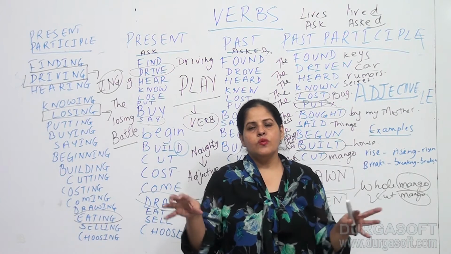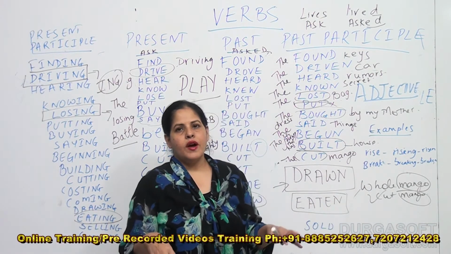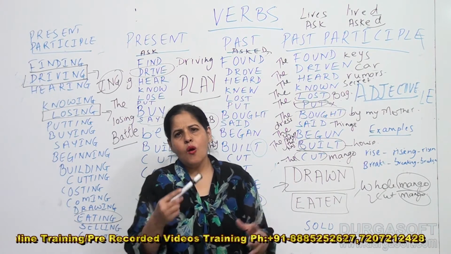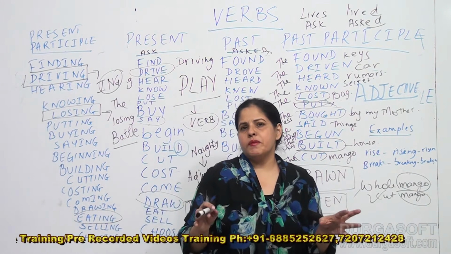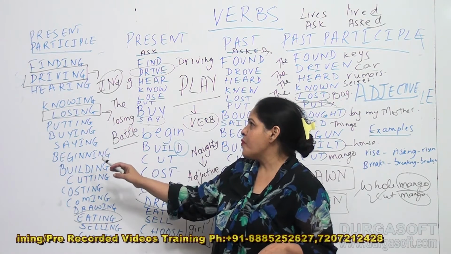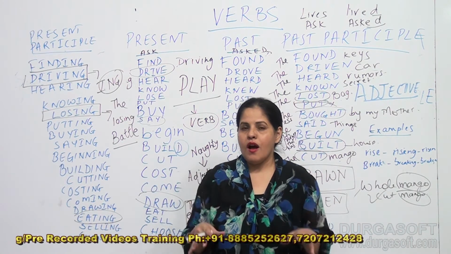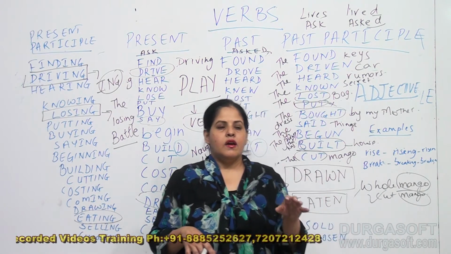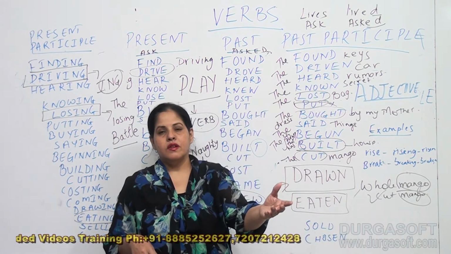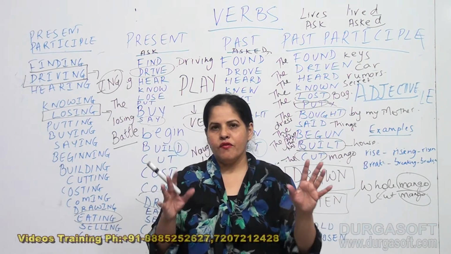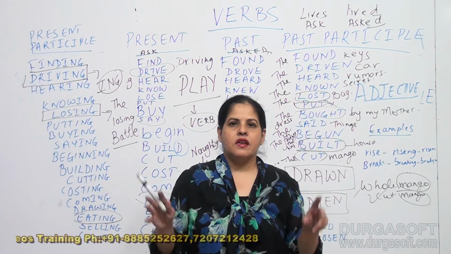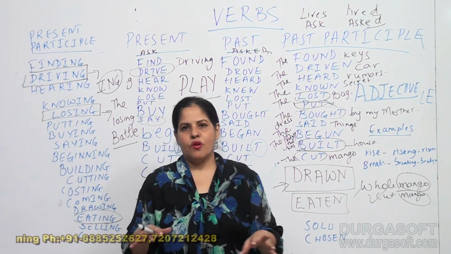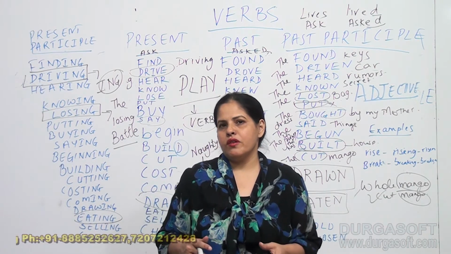Which girl? If there are two girls, one is drawing and one is writing. Okay, two girls are sitting there. How will I differentiate between the girls? Now, if I use present tense, our form is present. Right now, I'm talking about right now. Which girl am I talking about? For example, the scenario is like this. There are two girls. One girl is writing, one girl is drawing. So, which girl are we talking about?